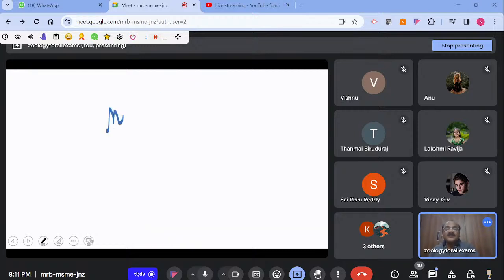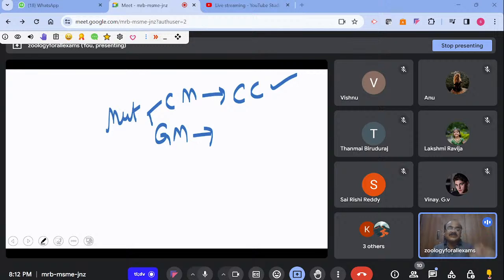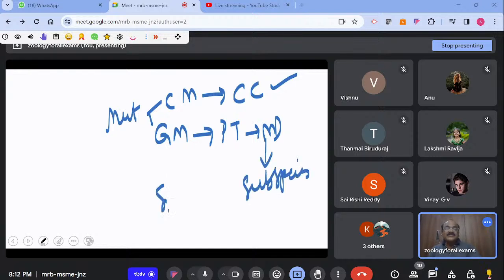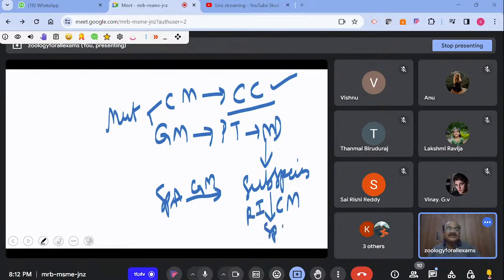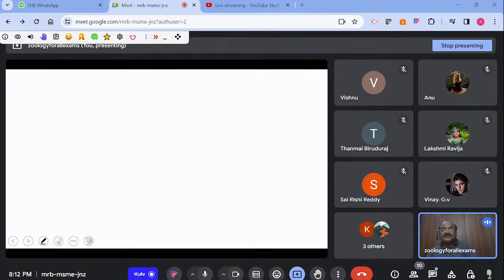In due course, if the mutations are chromosomal mutations, they bring about a change in the chromosomal configuration. For example, there is a Robertsonian translocation. It is a chromosomal mutation: 48 to 46, a change in the number of chromosomes. If it is a gene mutation, what happens? There are only small changes in the genotype, which result in a change in the phenotype. That means there is a morphological dissimilarity, which results in the formation of subspecies only. So from species A, only gene mutations occurred, and it resulted in subspecies. When chromosomal mutations take place, and there is a change in chromosomal configuration, when reproductive isolation takes place, this subspecies will eventually evolve into a new species. That is actually the crux of evolution.